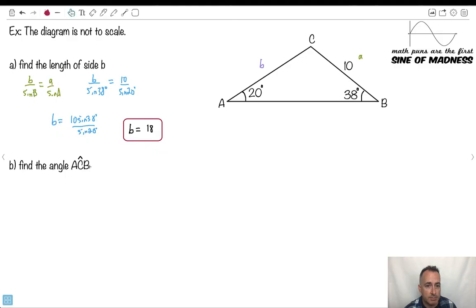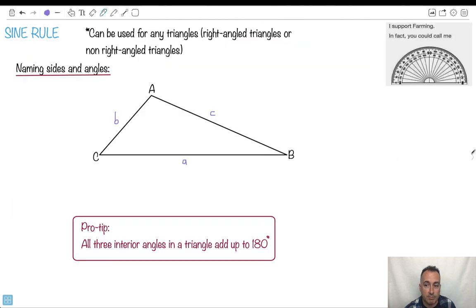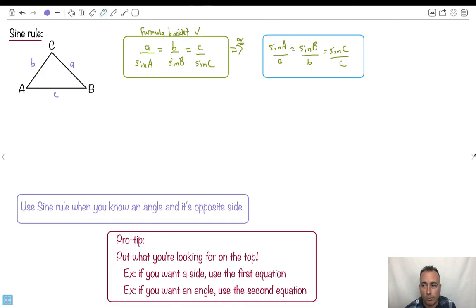Now we're supposed to find angle ACB. Now, what does that mean? I'm just trying to get you used to this notation you might see. That means we say ACB. That means we want that angle there. Look, we want this angle. It goes like this, just to try to show you. We want this angle here. In other words, we want angle C. The reason we name it like this is better is because what if you have all sorts of crazy lines like this, you don't know which one is C. Is it this one, this one, this one, or this one? But in this case right here, it's fairly clear. We want angle C. Now, what do we say? We said that the sum of all the angles equals 180 degrees. That's the thing we're going to use. We're going to use this pro tip from before. Remember, I showed you all the interior angles add up to 180.